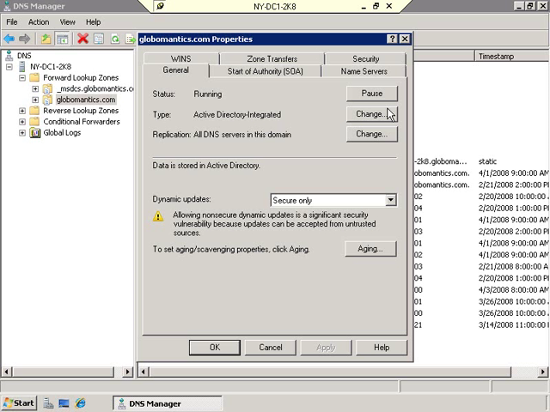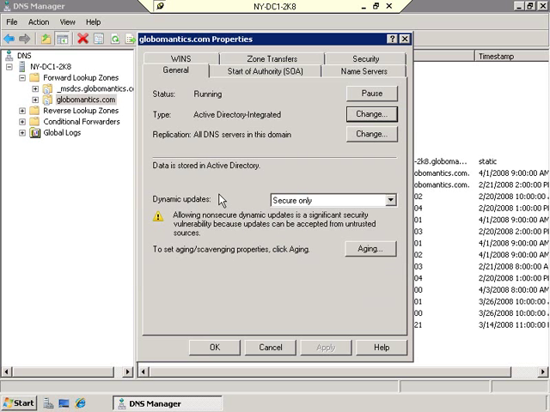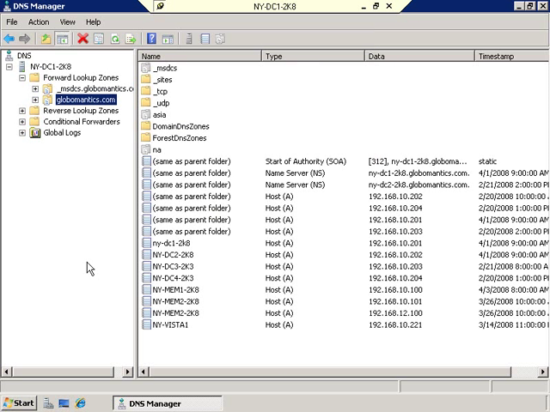If I wanted to change that, I could simply click on Change and turn this zone into something else. We're not going to do that. Let me hit Cancel. Also, because we are Active Directory integrated, Dynamic Updates is set to Secure Only, which, again, I could change by pulling down the menu if I wanted to. Not going to. So I just wanted to show you how it's currently set up with an Active Directory integrated zone.